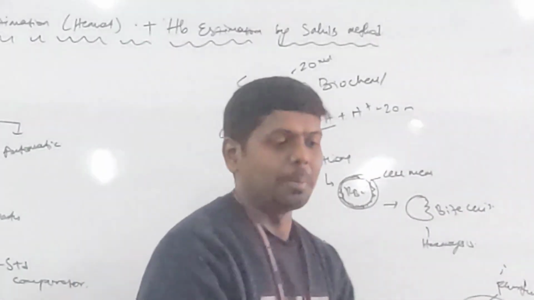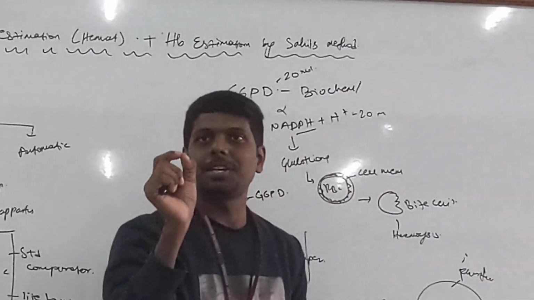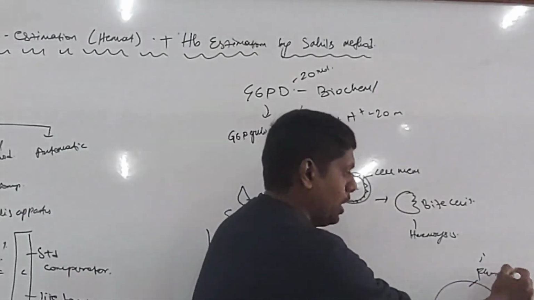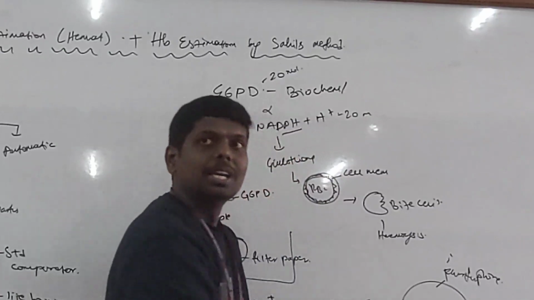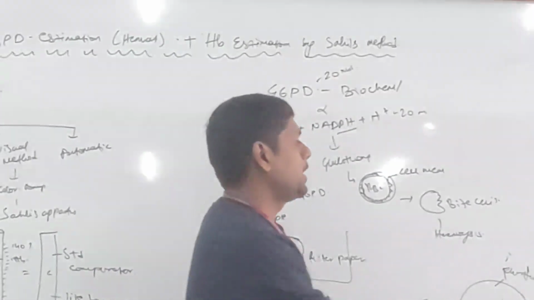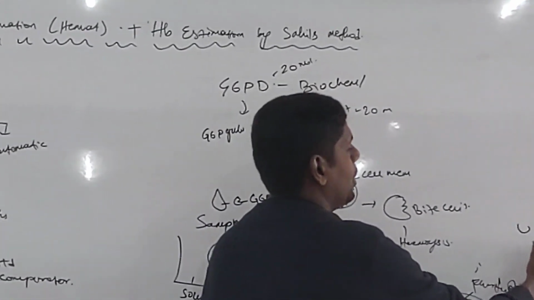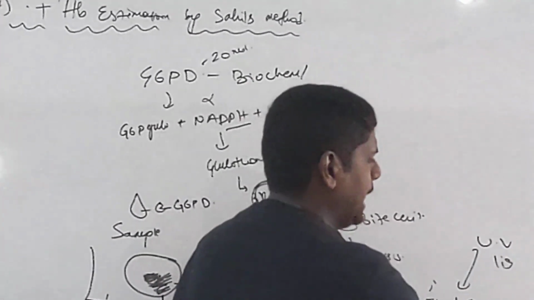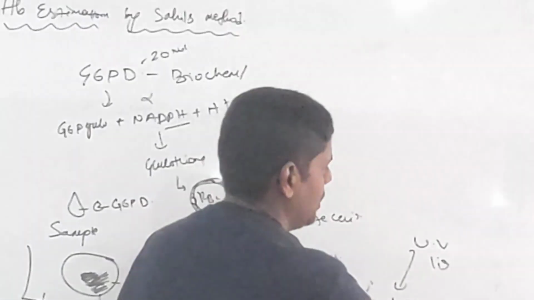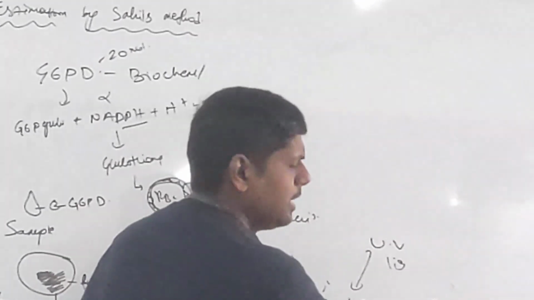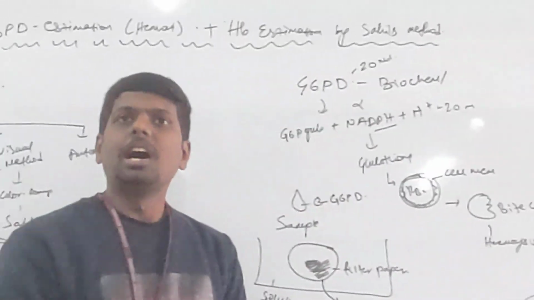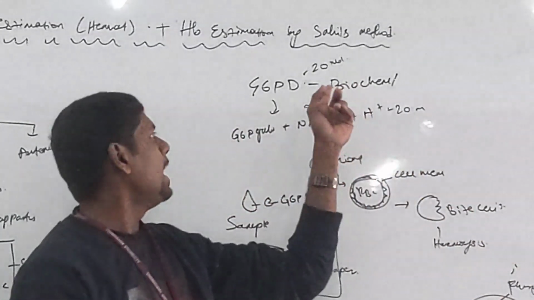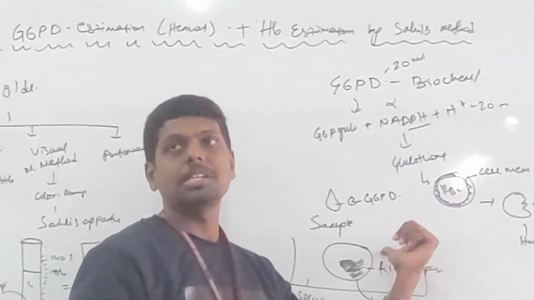I don't want to make it complicated. There is some color substrate. That color substrate will be bound to this NADPH. That is called a fluorophore. This fluorophore can be detected under UV light. When you hit some UV light on this solution, you will get some bright green color. Okay, bright green color can be observed. The intensity of the green color is directly proportional to the levels of G6PD in the patient blood sample.